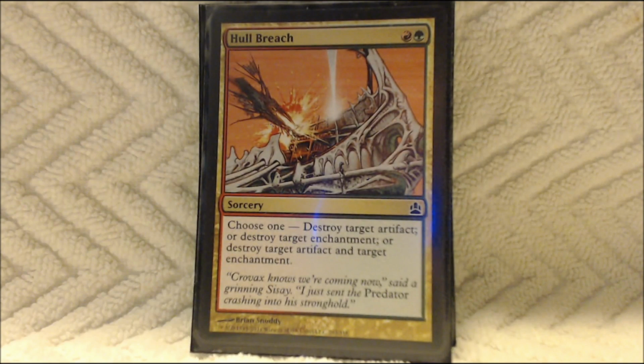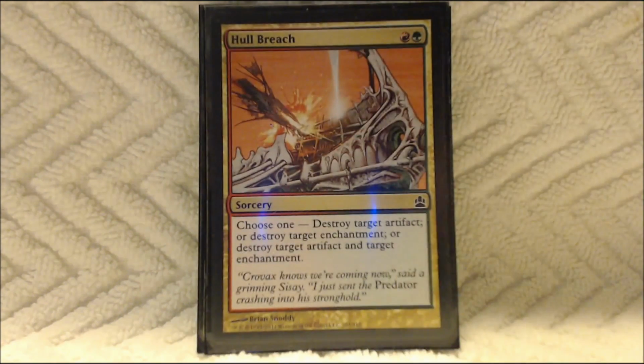Hull Breach: choose one, destroy target artifact, or destroy target enchantment, or do both. Great card in EDH Commander, you almost always have multiple targets for it.